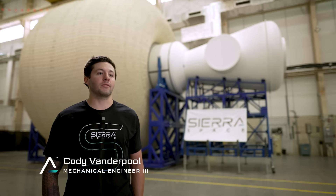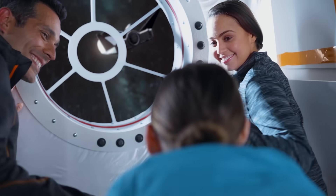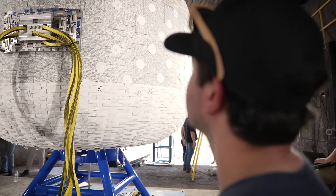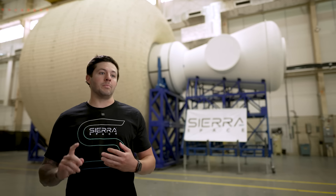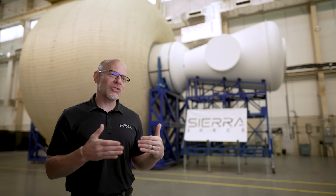This is the first time Sierra Space has ever tried to put a metallic plate in an inflatable habitat. Why a blanking plate? Because that's where you put a window in. What better window in this entire world than if you're up in space and you look down at Earth. The whole idea of this plate is to create a rigid point in a soft structure that can be used to mount anything — a window, an airlock, a docking mechanism, birthing mechanism, grapple hooks, robotic arms, solar arrays, radiators — you can attach anything to this plate.